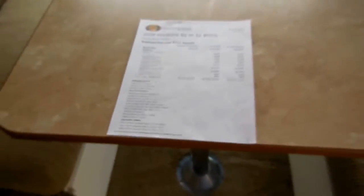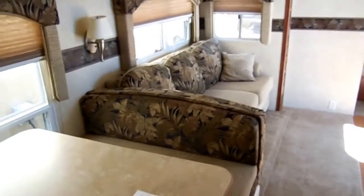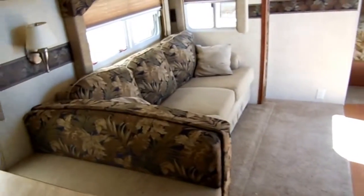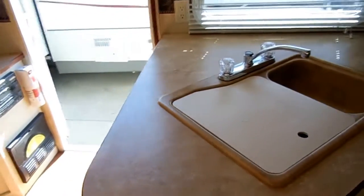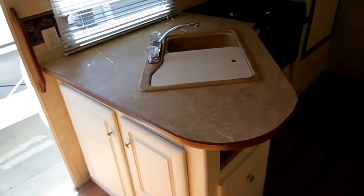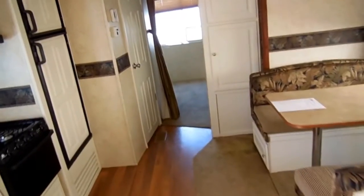If you need to borrow money, we can get you great financing. We've got credit union financing with approved credit, 2% interest rates, and you can borrow up to the retail amount of $22,100. So if you need to consolidate some loans, say you've got a credit card or a car loan at 2.5% interest, and it's only $3,000 or $4,000, guess what? You can do that with this one. You can consolidate it all into one low camper payment at 2% interest rate. Can't go wrong. I have people do it all the time. So thousands under book, no extra fees, the low 2% financing.